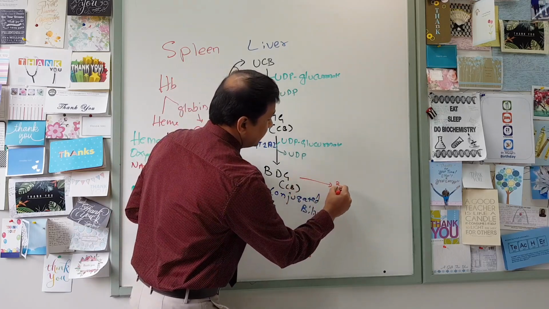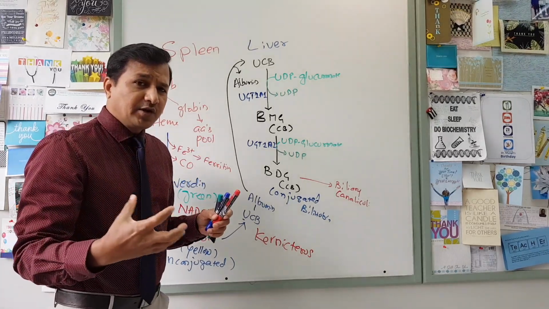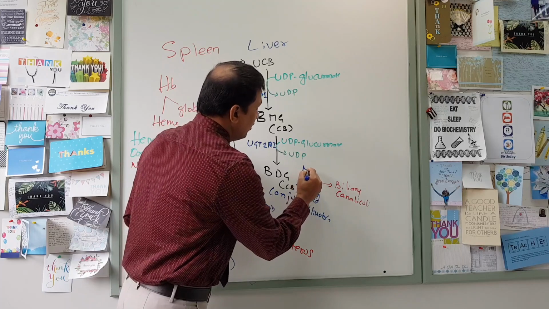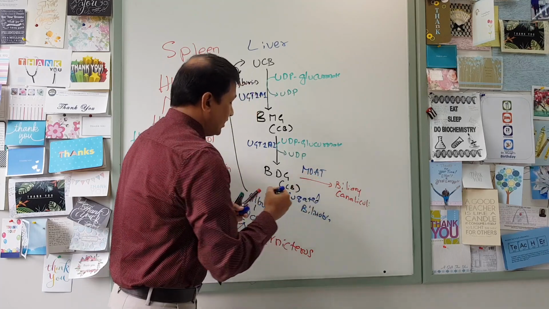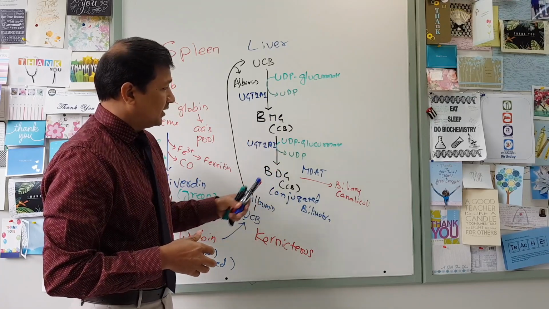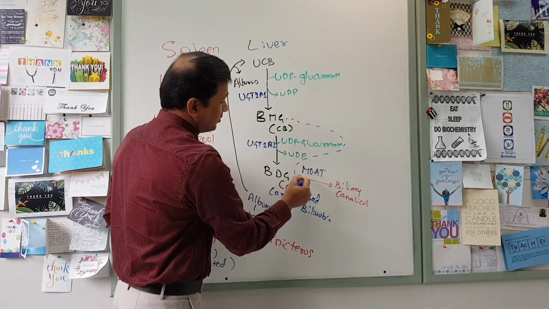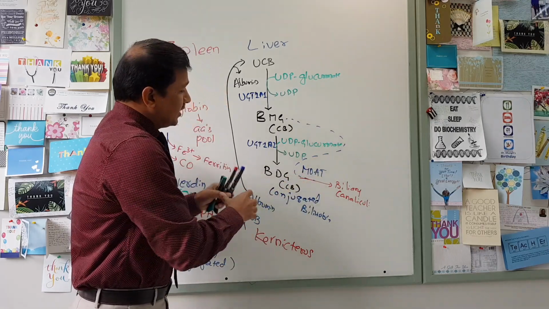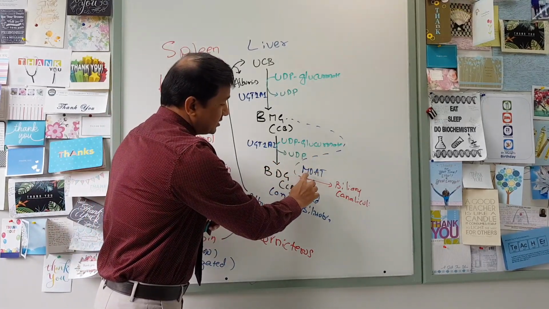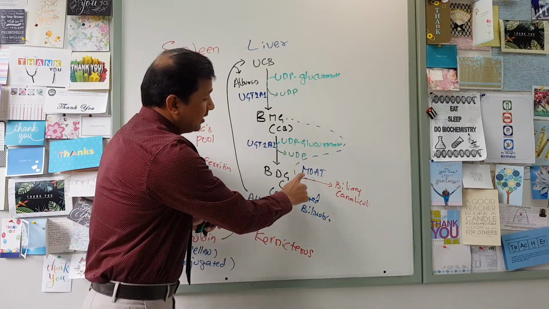It gets into biliary canaliculi, and that job will be done by a secretory protein which is there over the hepatocyte, and the name of that protein is MOAT. It is the protein helping in the transport of bilirubin monoglucuronide and bilirubin diglucuronide. Even monoglucuronide can undergo transport like this, but predominantly bilirubin diglucuronide. So the multispecific organic anion transporter, that's what MOAT is.